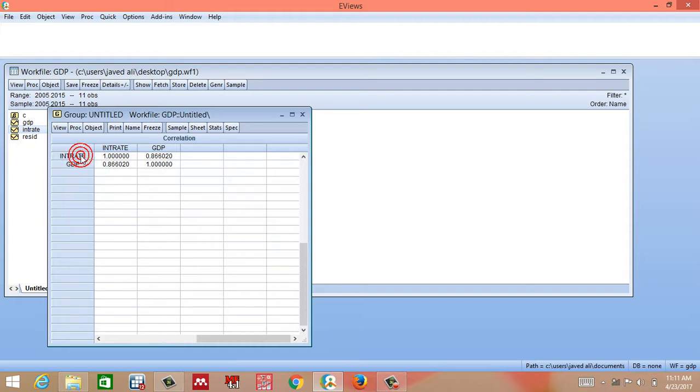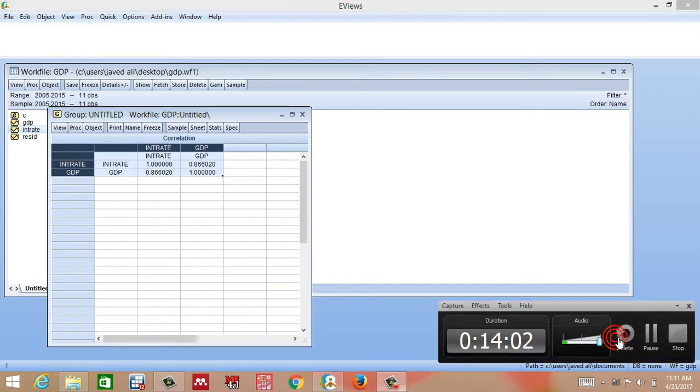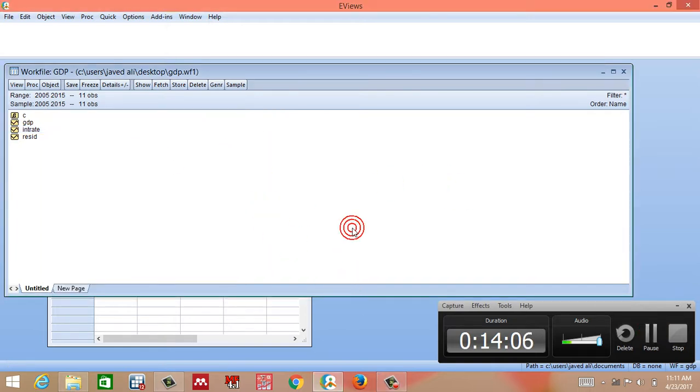The correlation of interest rate with interest rate is 1, and the correlation of the GDP with the interest rate is 0.866, and the correlation of the GDP with itself will always be 1. This is how we can copy the results, by selecting this data and putting it in an MS Word file or some other type of file. This was how we can compute it.